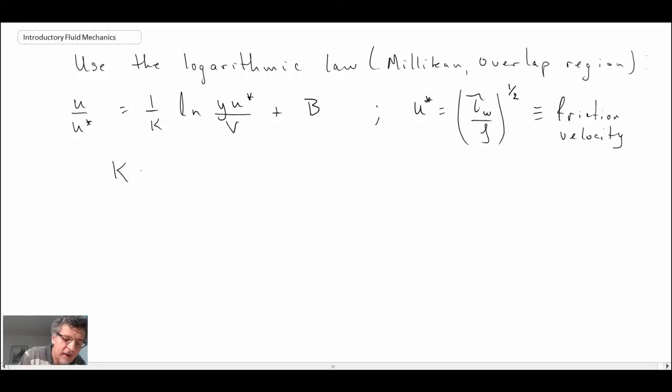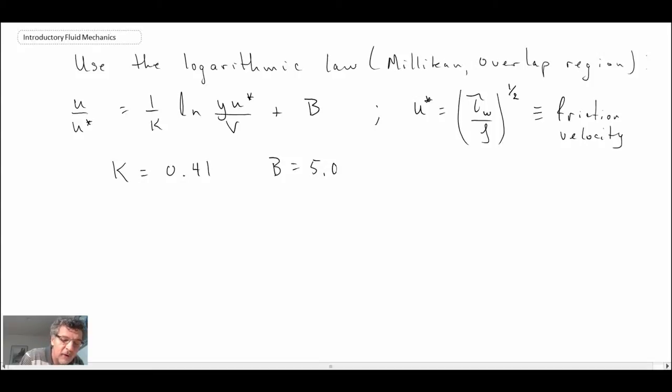And the constants, people debate them, but we'll use those for now. And this will get you partway. I'm not going to go through the derivation, but this will take you partway. And then what happened was Prandtl actually came up with a suggestion for proceeding through this analysis. And he suggested a mean velocity profile for the turbulent boundary layer. And so we'll also use that.